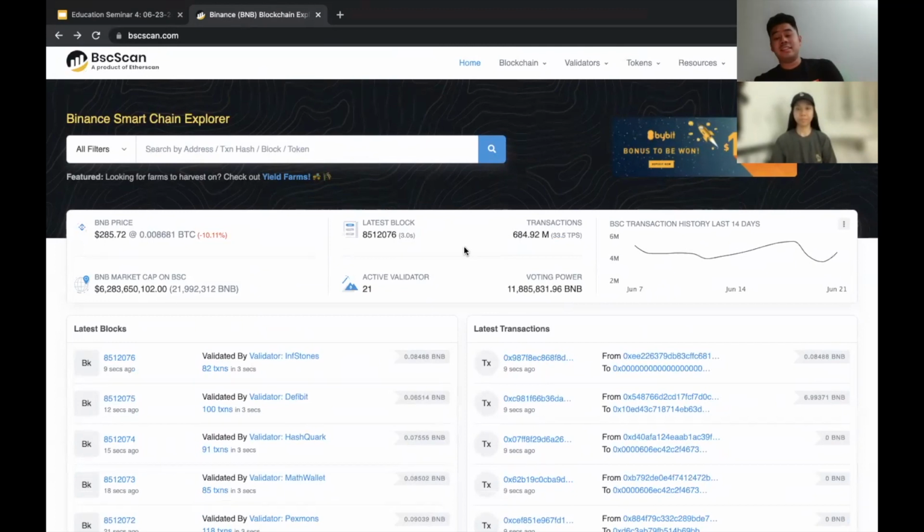Honestly, like I said, tons of information that's available here. I personally like to use it as my personal tool to be able to look at all the wallet addresses, all the information, all the transactions that are going on through the tokens and everything else that's going on the blockchain. What I really like about the blockchain is just the full transparency, and BSC Scan really allows you to navigate through all the information that's available. And again, provide you with full transparency, all the information that's relevant and necessary to be able to do a little bit of problem deduction and just investigation if you were ever curious.